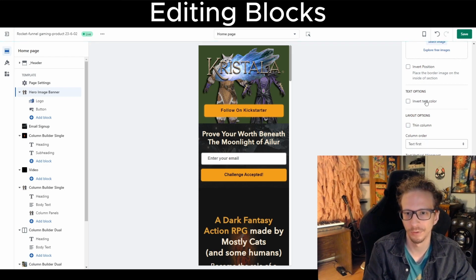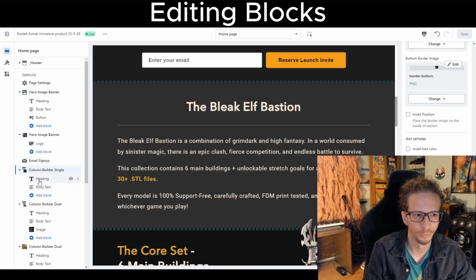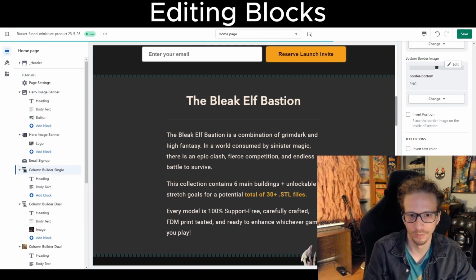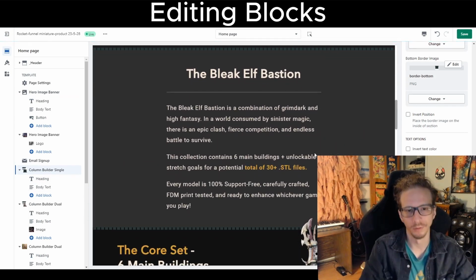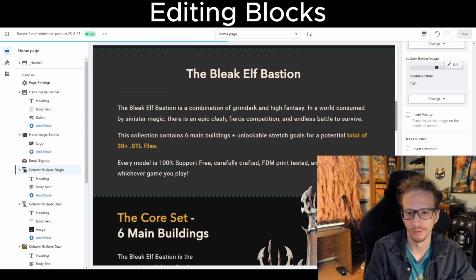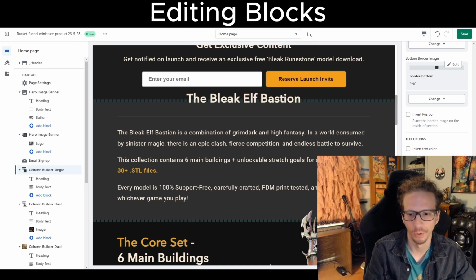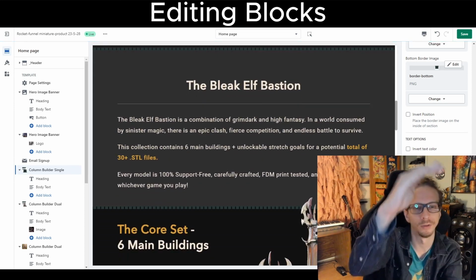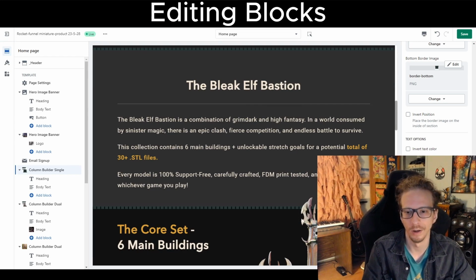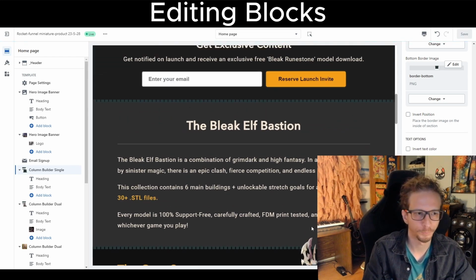Scrolling down a little bit further, there's the layout options of thin column. So let's look into that real quick. If I press thin column here, you're going to see, ooh, it got really skinny, right? So that's what thin column does. And then there's the layout of the margins. So you can remove margins or even subtract margins, which will push it up even further. Or add margins if you want to add extra emphasis and highlight that text a bit.